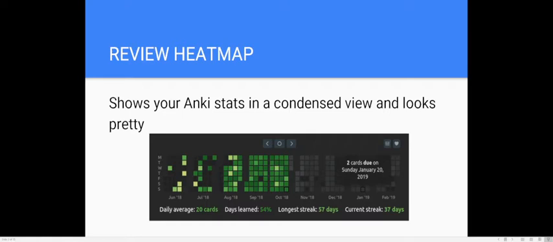No. Do you use this one? No, I do not. I like it, but I had a problem where Anki would update and then the add-ons weren't updated, so it made my Anki not work too well. So I didn't really use this one too much. Yeah, this one's not too much of a big deal, but with other add-ons we'll be talking about later on, I had more of an issue. That's why you have to read all the notes and make sure it's time to update.